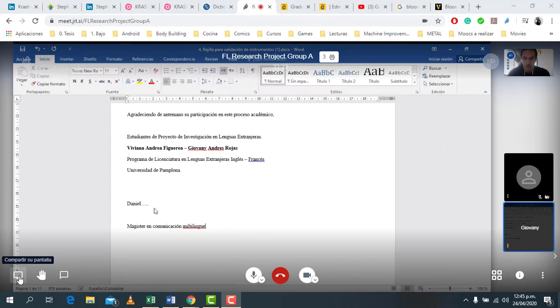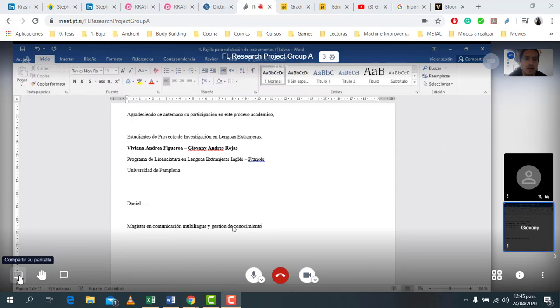Multilingüe, with diéresis on the U and tilde on the last I. Gestión with tilde on the O, de conocimiento.